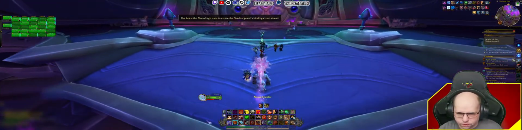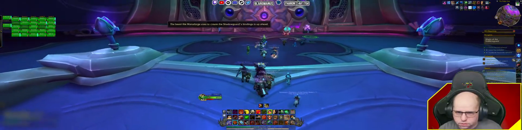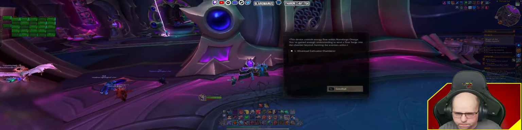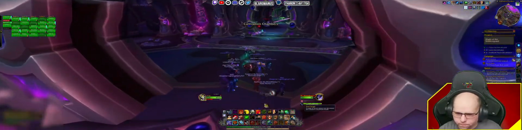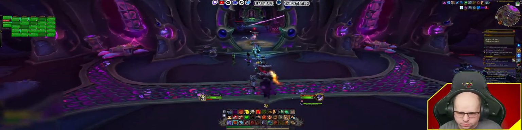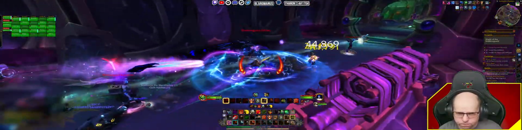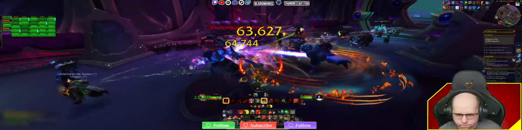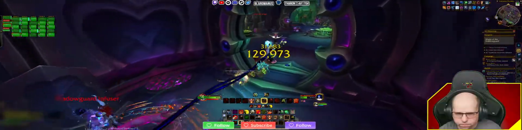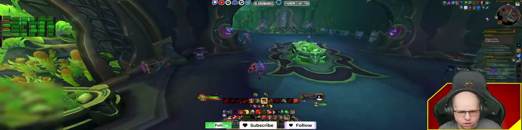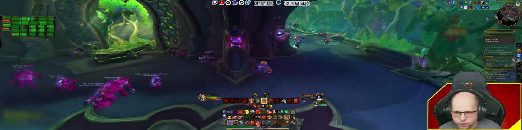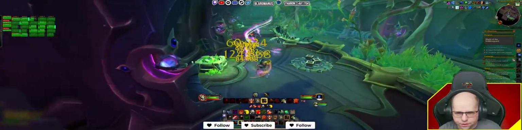The beast the Manifold uses to create the Shadow God's bindings is up ahead. And at this point we can pull just an absolute metric ton of these and just AoE them.